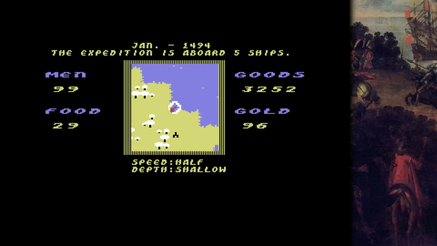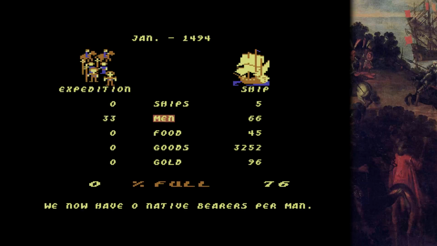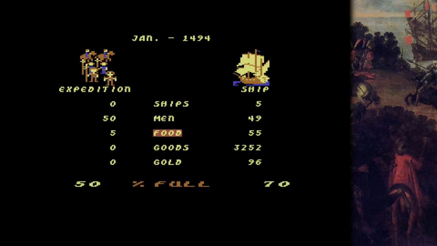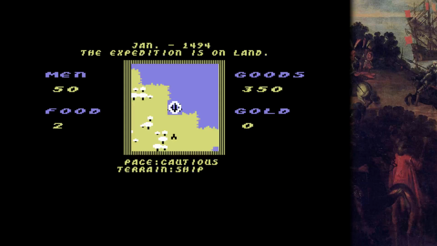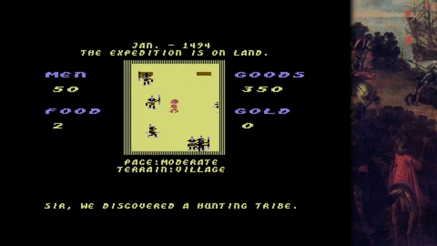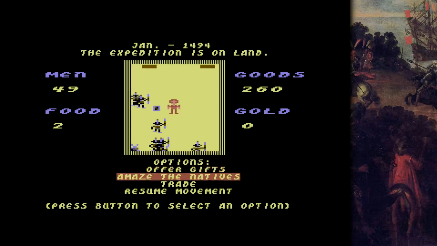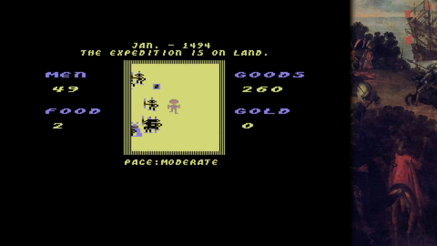Oh, we lost demands. Alright, let's go ahead, drop some stuff off. We don't want that much food. Only 3 tons of goods. Another hunting tribe, okay. That's not what I'm trying to do. I just wanted to amaze the natives and walk a little faster. Never works out for me that way.